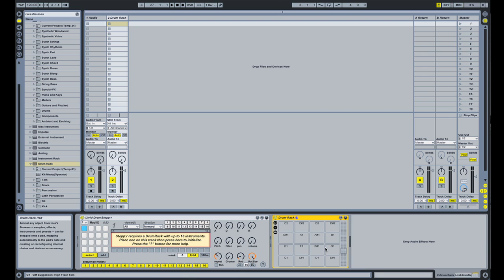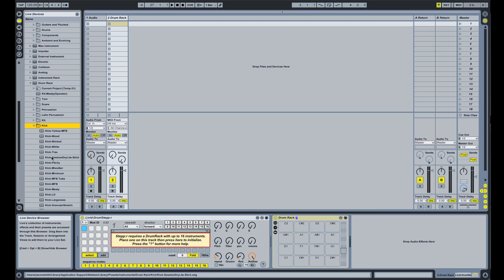You'll see it's not populated. These 16 pads correspond to these 16 pads automatically, so you don't need to do any modification here. You just add instruments. So what I'm going to do here is I'm going to need to add a bunch of instruments. So why don't we start off with a kick, and let me just add 4 different kicks here to kind of give you an idea of how this all works.